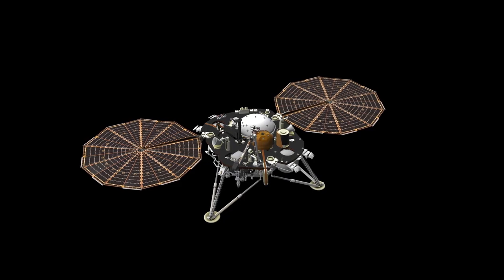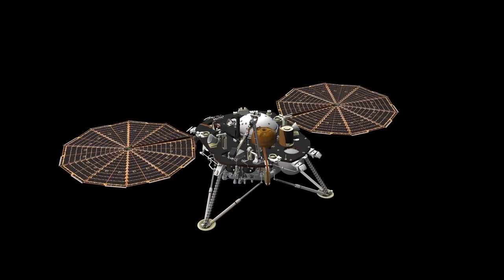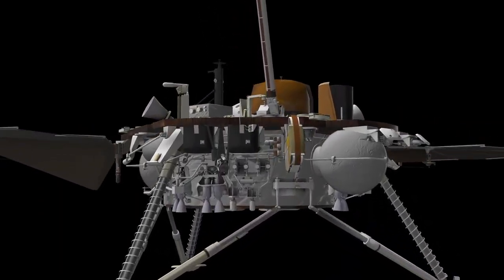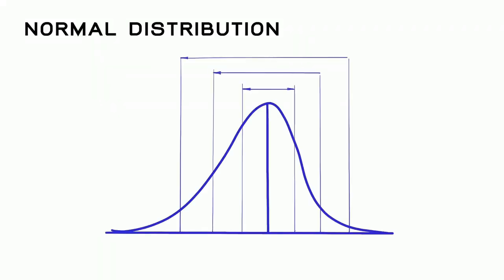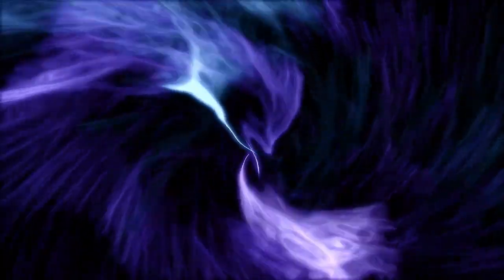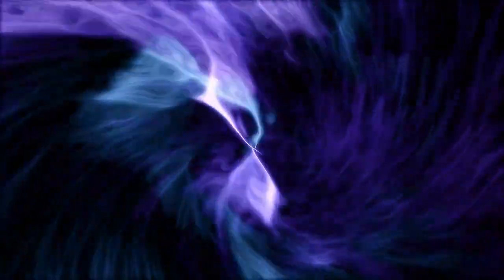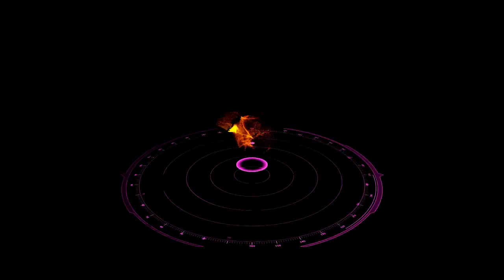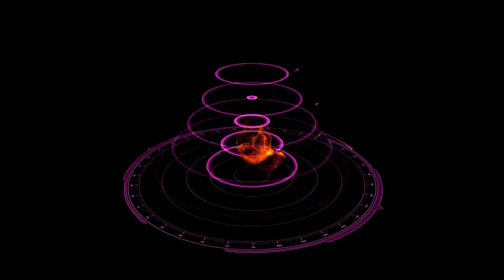Launched in 1977, NASA's Voyager spacecraft, Voyager 1 and Voyager 2, stand as two of the most extraordinary achievements in the history of space exploration. More than four decades later, they are still functioning and transmitting data from the most distant regions of space ever reached by human-made machines. The mere fact that a spacecraft built with technology from the 1970s continues to function and send back valuable scientific information is a testament to both engineering ingenuity and the relentless pursuit of knowledge.